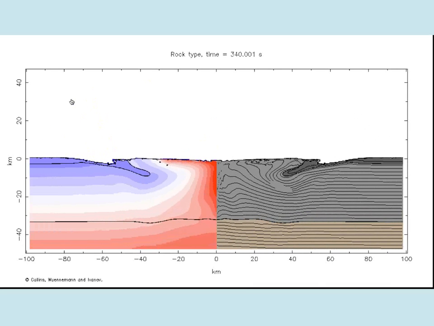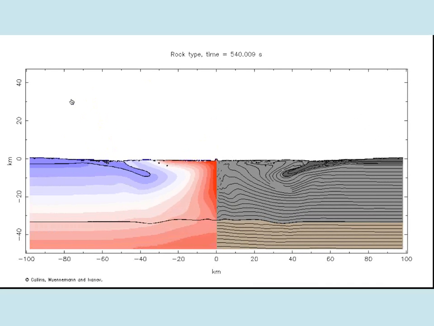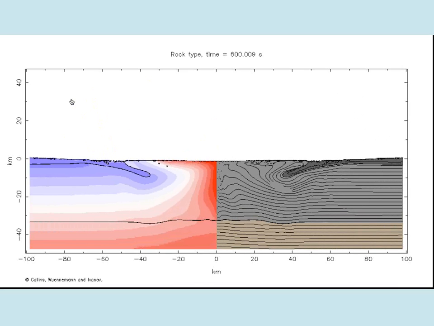And here we go. Here's our impact. We get uplift in the center, collapse, and you can see a zone in which the rim sediments step down. They're overturned, something we have now validated with drilling. We get the peak ring, which you can't really see very well in this image. And we get a small mantle uplift that agrees pretty well with the observed mantle uplifts.